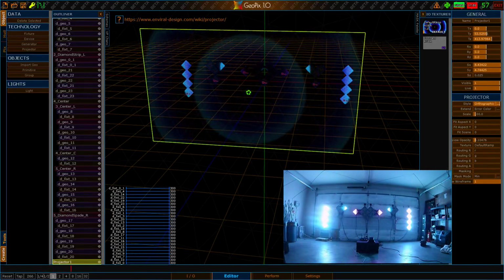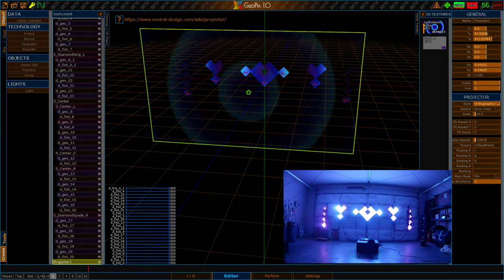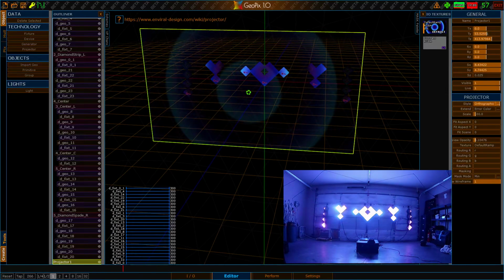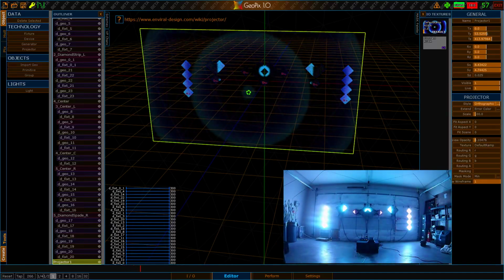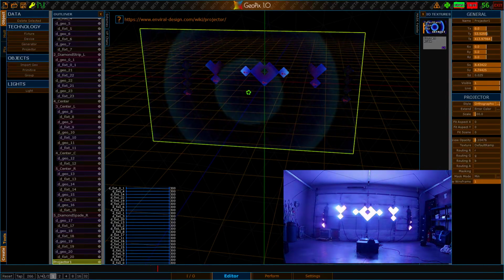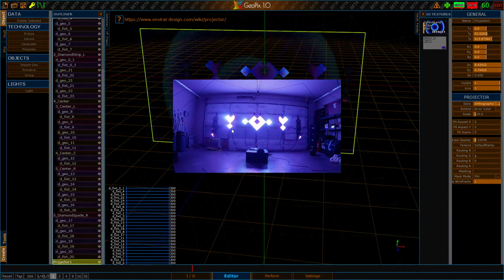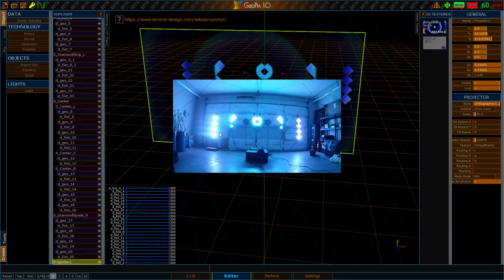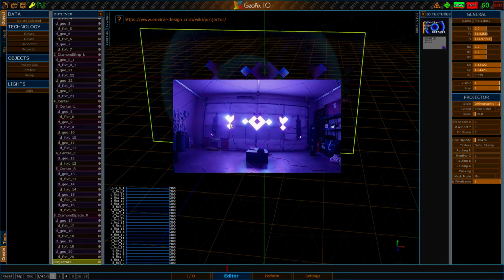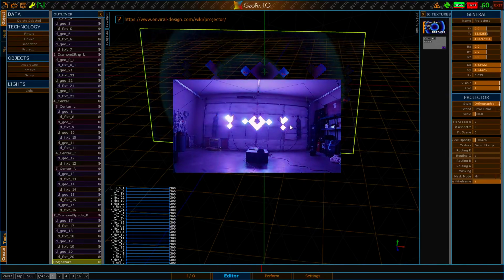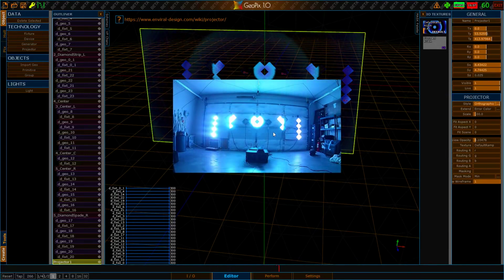I'm back in another tutorial for Geopix 1.0, and in this tutorial, mixing things up a little bit, we're going to do a more in-depth mapping tutorial on these panels you see here on my garage. These are simple arrays, they're grids, and they're in a modular configuration. We have a diamond strip, a spade, and then we have this larger center cluster. Then we have two more of the same thing over here.